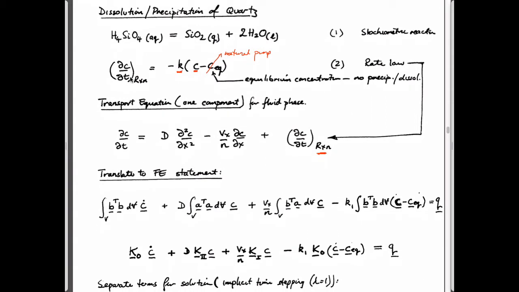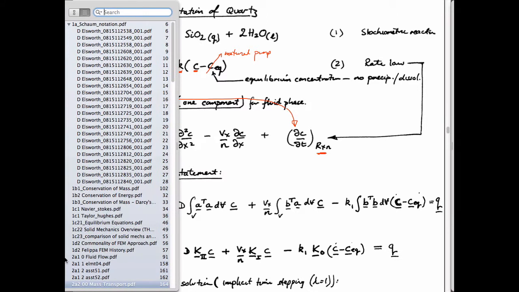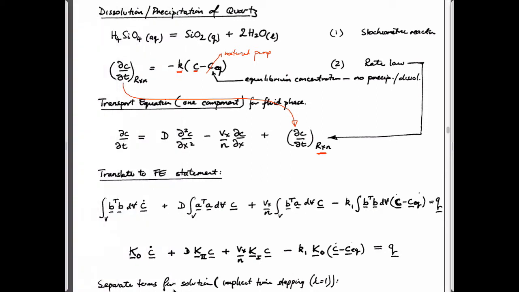And so if you substitute this expression for this term here, then we could perhaps guess what this term would come out to look like. We don't know what that is. We know that when we transfer from a differential equation to a finite element equation, we do certain things to the individual terms. They all have some characteristic form, right? What do we know about this? We know that this term is something like, what is it? It's an integral over the volume A transpose dA dV. I guess actually we haven't talked about this per se.